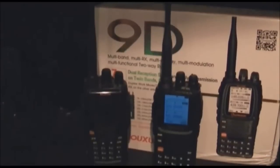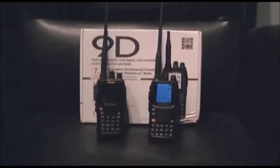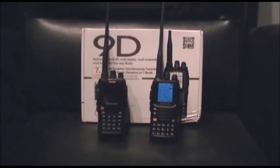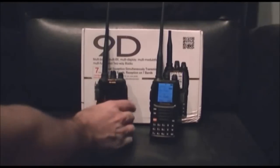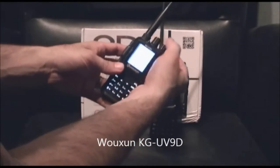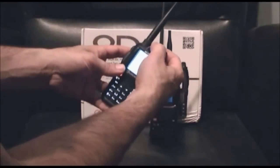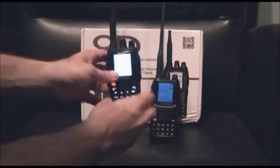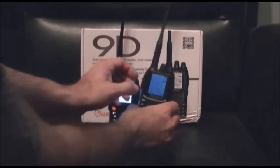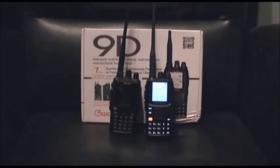Let me move over to the light a little bit. Like I said, the UV-8D — you turn the knob, hit one of the buttons and it comes back on. After sitting for a few minutes, it goes completely dark, you can't see the screen at all. This one is the UV-9D. It'll dim the screen but you can still see it.